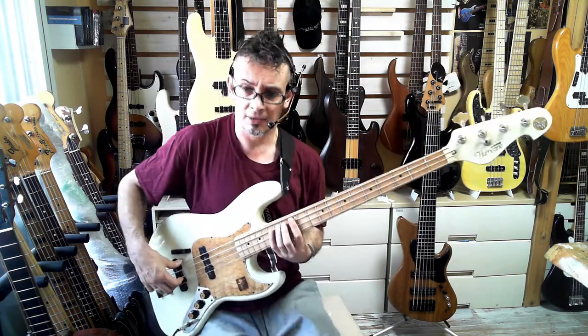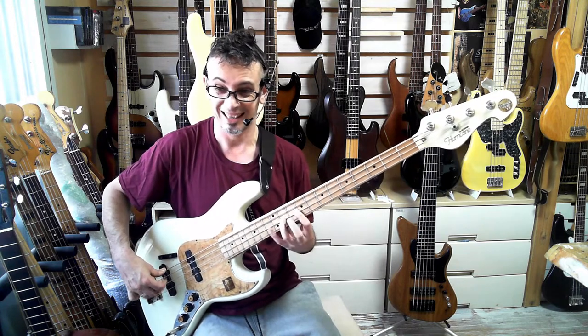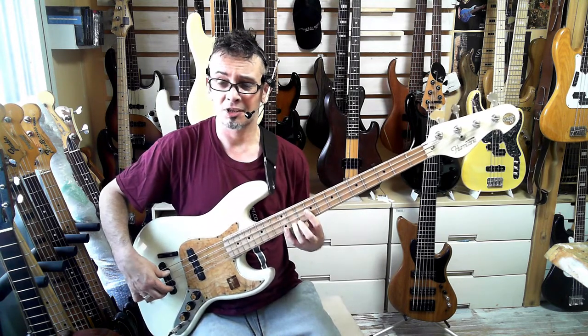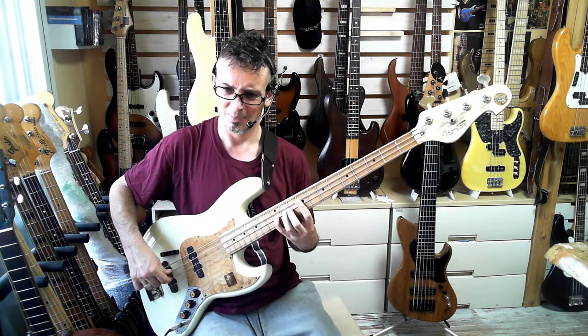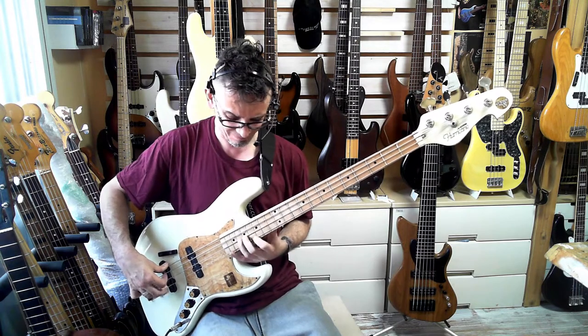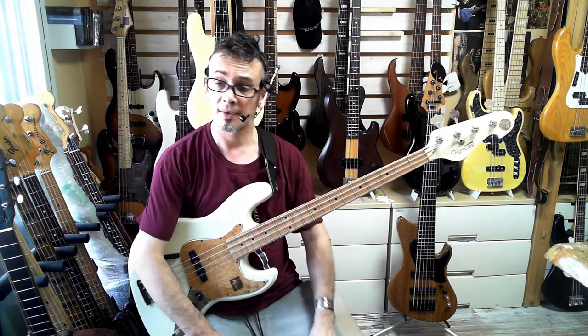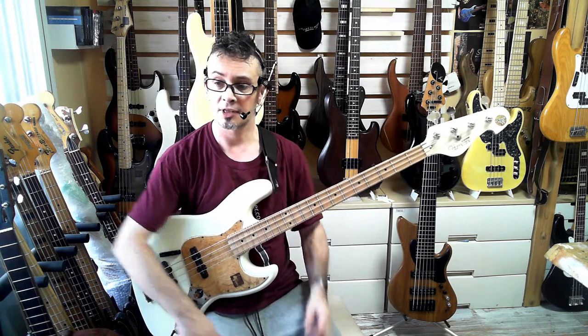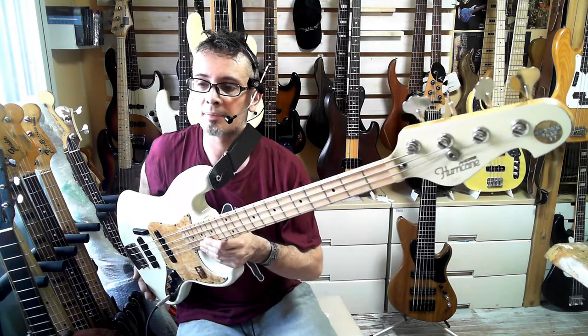But having said that, it didn't cost me much because it was complete and utter junk. But I had to have it because I felt so sorry for it. It's such a beautiful looking thing. So I had to have it and try my best to salvage it and resurrect it. And I'm pleased to say that I have done it and nailed it.